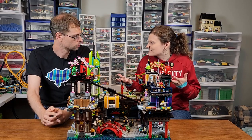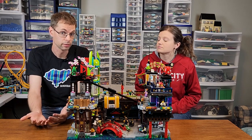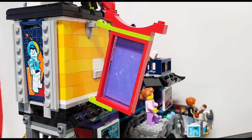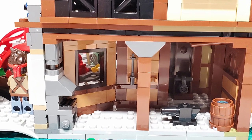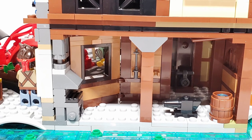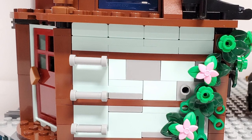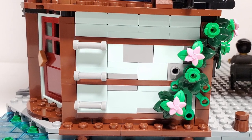Those seem like somewhat minor reasons to be disappointed. One of the biggest criticisms I have of the set is that parts of it feel incomplete. A small example is the sign for the upcoming Rebuild movie that hangs off of the bathroom wall — it's nicely capped with lime green plates and 1x3 inverted arches in red, but the bottom is only partially bordered in lime green and just looks awkward. But the biggest issue is the back of the blacksmith shop — it's completely open. No other building in Ninjago City has an open back. The same side of the convenience store has a removable wall of about 40 pieces that is reasonably intricately built. I think 60 to 70 more pieces to close off the blacksmith shop would suffice.